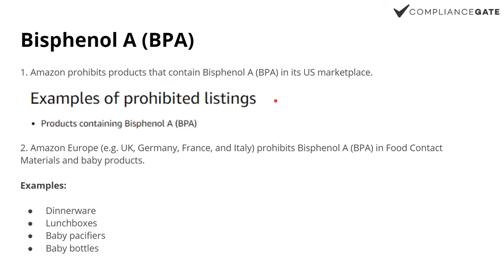That's my understanding anyway. What this demonstrates is that Amazon have the right and the will to go beyond regulatory requirements, not just for their own brands but also for third-party sellers. What could this mean for the future? Well, they can come out and say that they are from here on out banning certain phthalates, for example, certain heavy metals and so on. Absolutely not unthinkable.